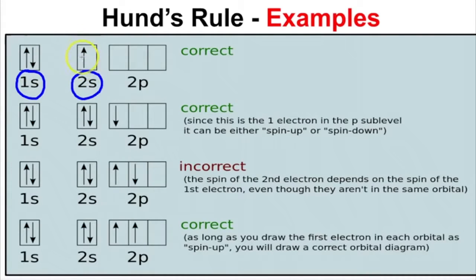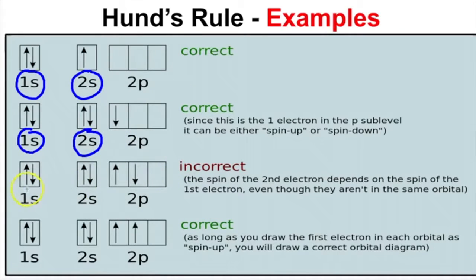And that last little electron is going to go in the 2s orbital, and it's going to spin in a certain direction. So this is going to be correct. If we take a look right here, this is also correct, right? 2 electrons spinning in opposite directions, 2 electrons spinning in opposite directions. And then right here in the 2p orbital, this one little electron is spinning in a given direction. So this would be correct also. However, this one would be incorrect right here.